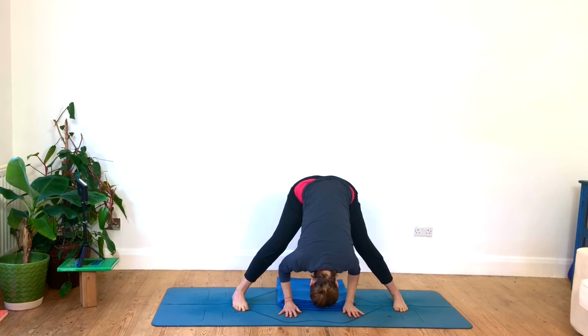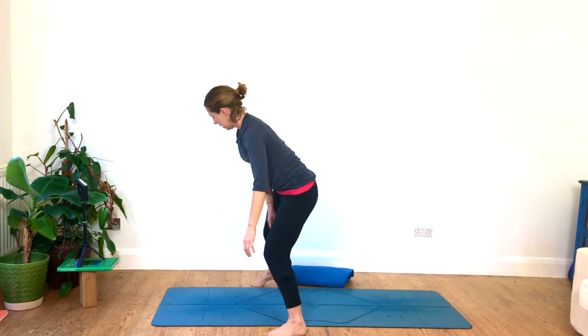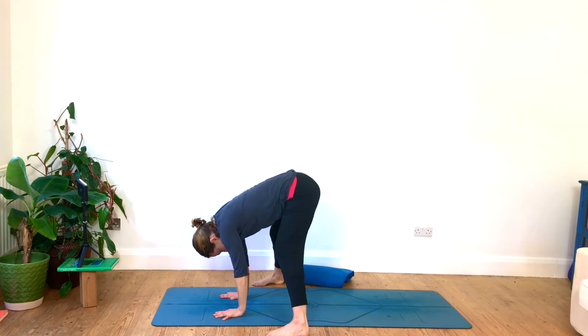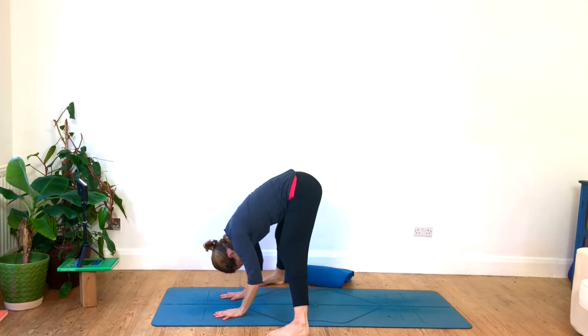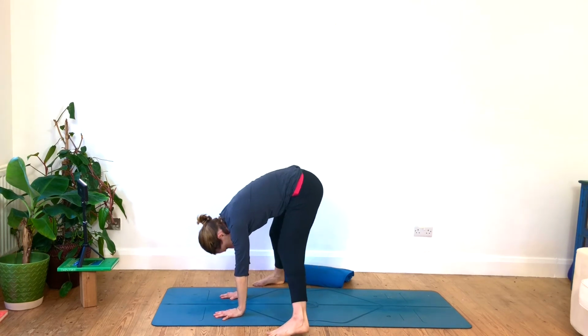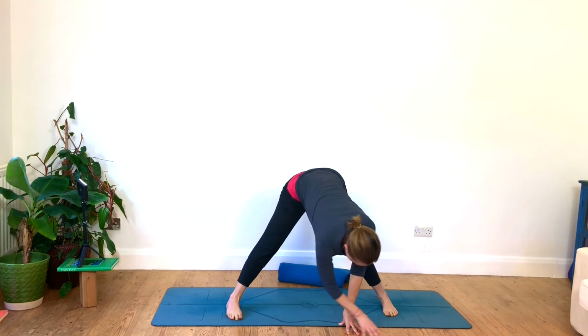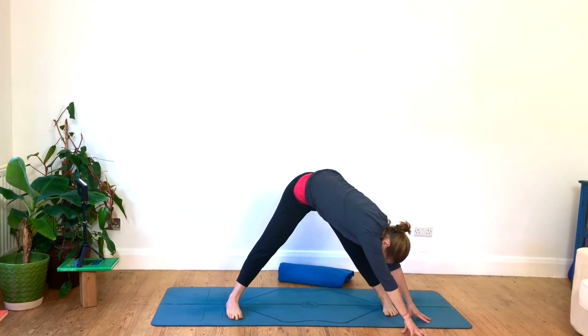So your hands can be on the mat. Have some kind of length to your lower back. So rather than rounding from your lower back, you might want to bend your knees and see how that feels. Taking a full breath there. And then just walking your hands all the way over to your right foot, reaching your hands away from you, stretching along your left side.